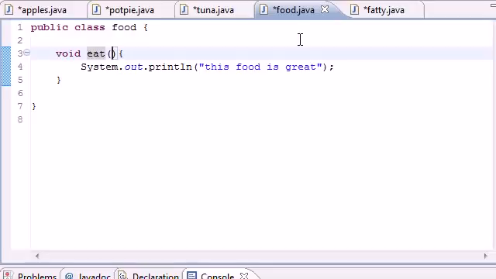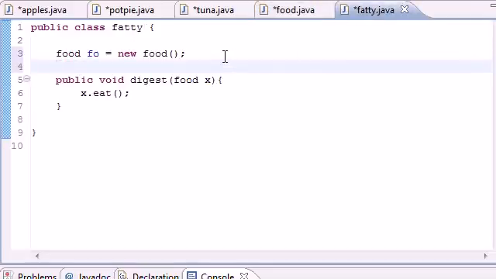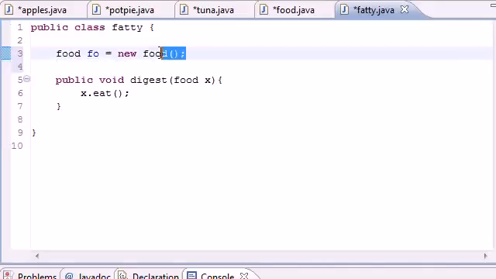I know that there might be some exceptions to this, but for the sake of programming, there are some classes that are just too general that you don't want to create objects of. And this food class is one example. So if we had a food class, we wouldn't want to give it any variables like color or shape, because food in general doesn't really have a color or shape.